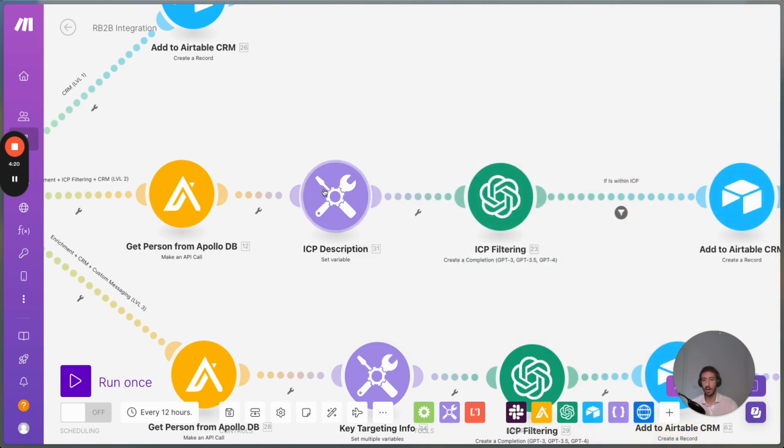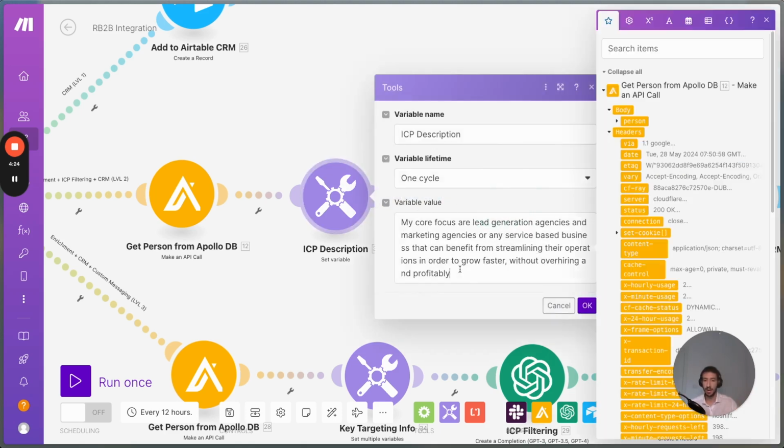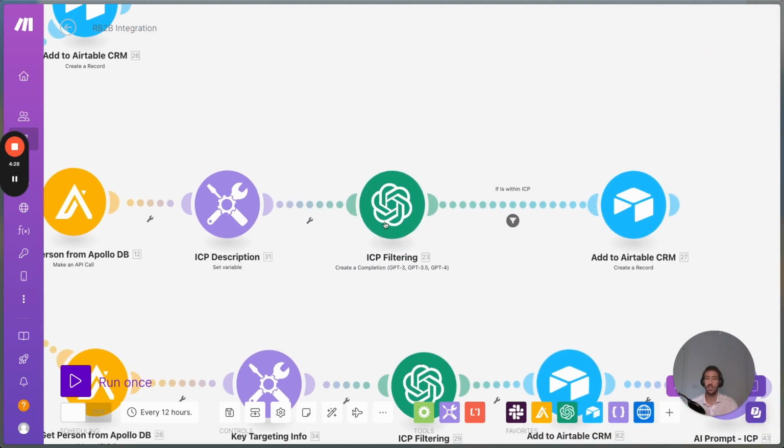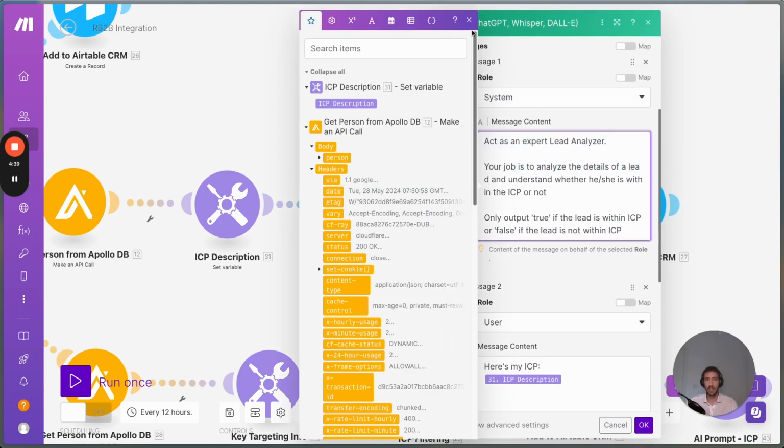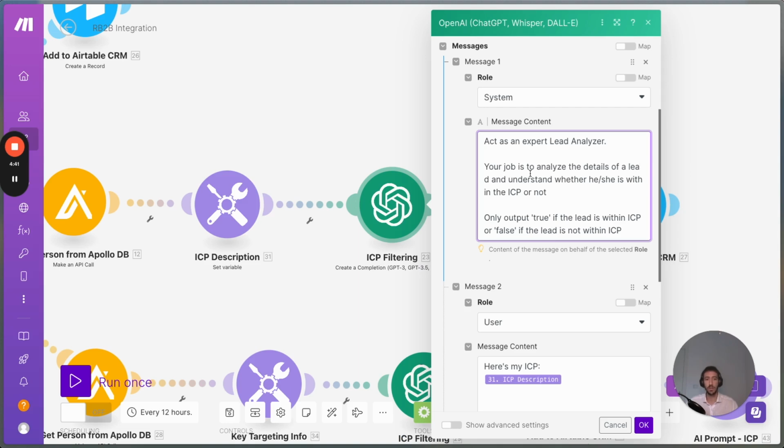If we get a person from the Apollo database, we have an ICP description variable over here, which needs to be filled out. In this case, I added an example of my ICP: lead generation agencies, marketing agencies. Then we use ChatGPT to do an ICP filter. Basically, the idea is: act as a lead expert analyzer. Your job is to analyze the detail of a lead and understand whether that is an ICP or not.